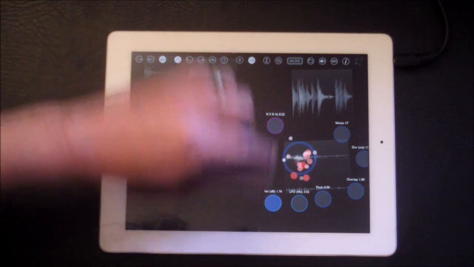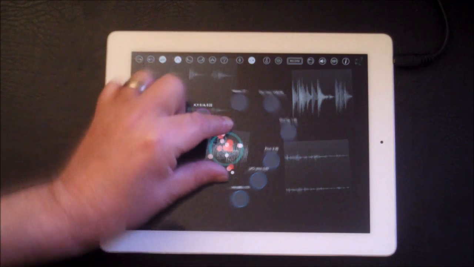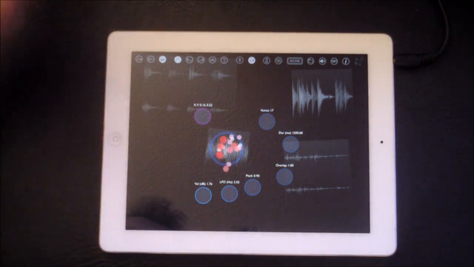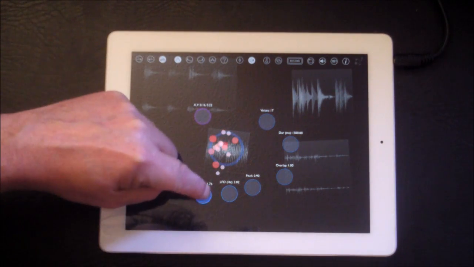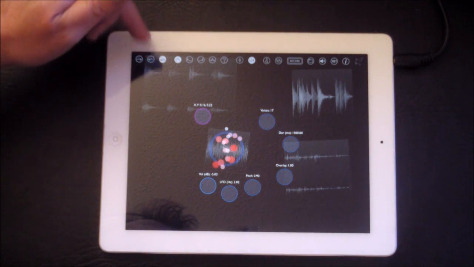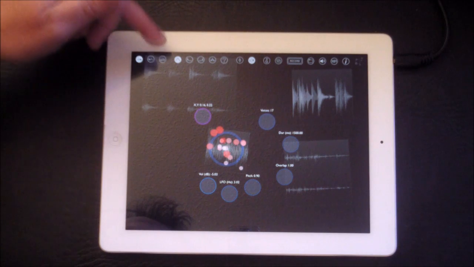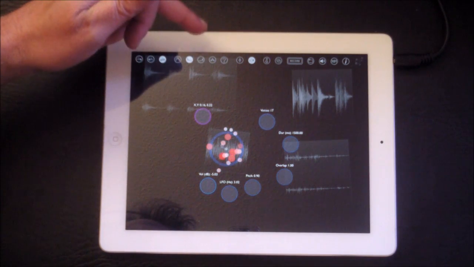I turn the volume down here, sorry. And we can rotate if we lose our thing. And these along the top here allow us to, let's turn it down a little bit, these along the top play the waveform different ways. Backwards, just forwards, backwards and forwards, and different envelope shapes.